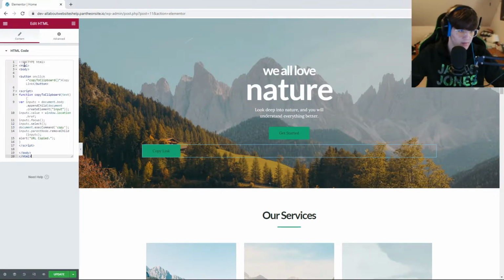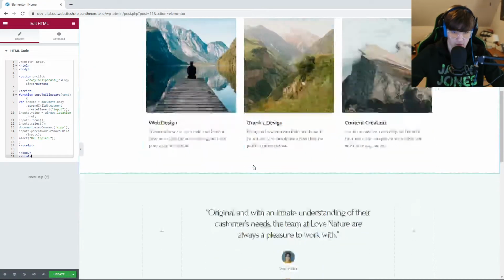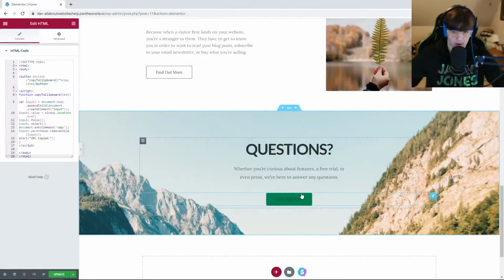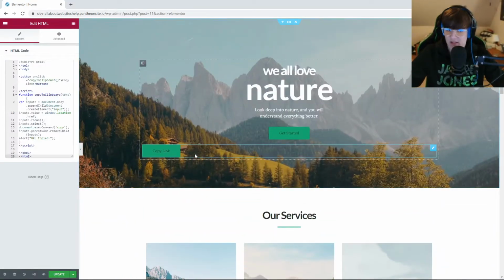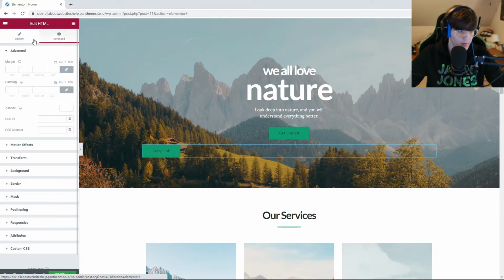And here, this code basically allows you to create a copy link button, as you can see right here, and it's in the same style as any other button, as you can see here, and this one. So it's always in the style of your WordPress website, which is really nice. So here you can add the copy to clipboard link that you want to be copied, and this is basically how it works. Of course, here in Elementor you can put it wherever you want, right?